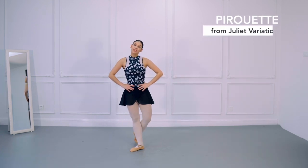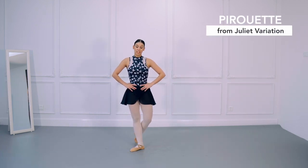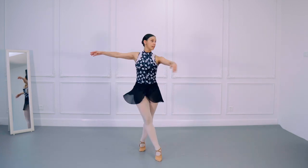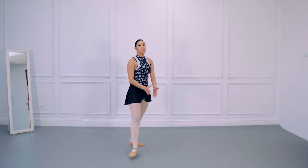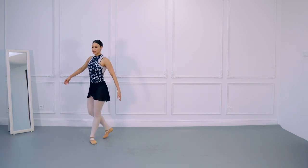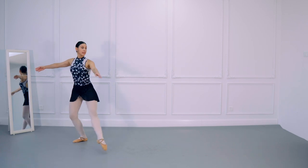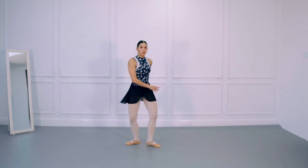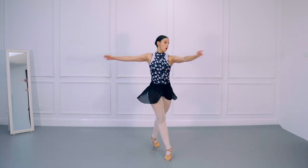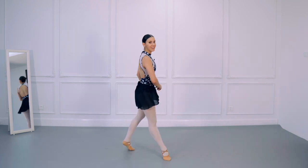Okay, so I wanted to show you today's class before we finish. We are going to do the pirouette exercises from Giselle's variation. You know that Giselle does en dedans, en dehors pirouettes. I'm going to give you two exercises that you can practice before you do that. So basically the first is piqué en dedans. We do a lot of piqué en dedans before we even try to do en dehors. Let's do that first.